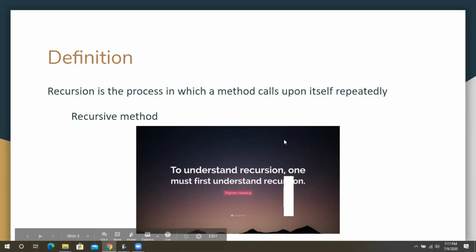And here, I put a picture that I felt really illustrated the definition of recursion. It says, "To understand recursion, one must first understand recursion." And it's a quote by Stephen Hawking. And I thought it was kind of interesting because this in itself is a recursive function, kind of. Basically, if you understand recursion, then you're able to understand recursion and calls upon itself, kind of. I don't know, it might be a poor example, but I thought it was kind of interesting.